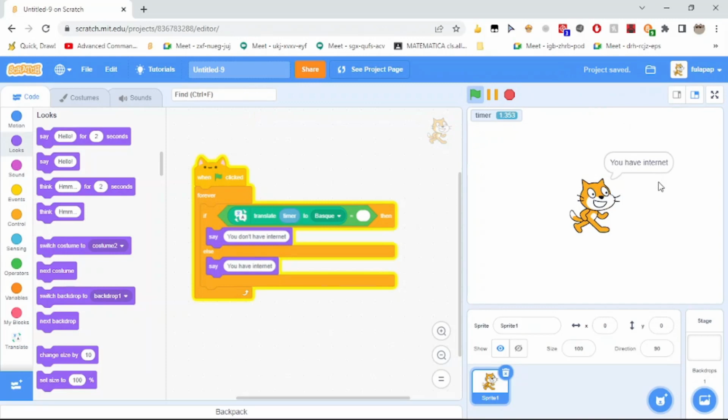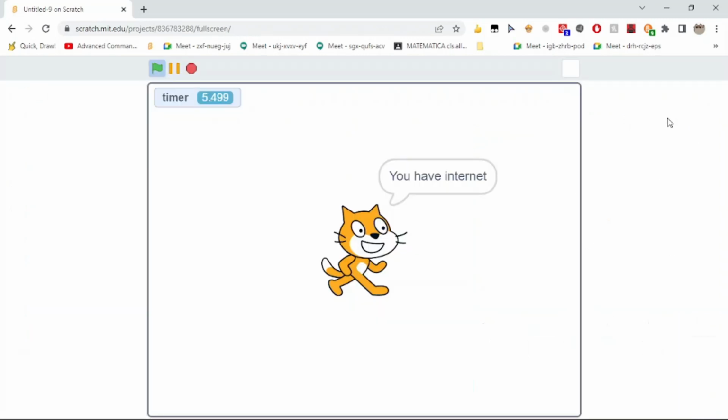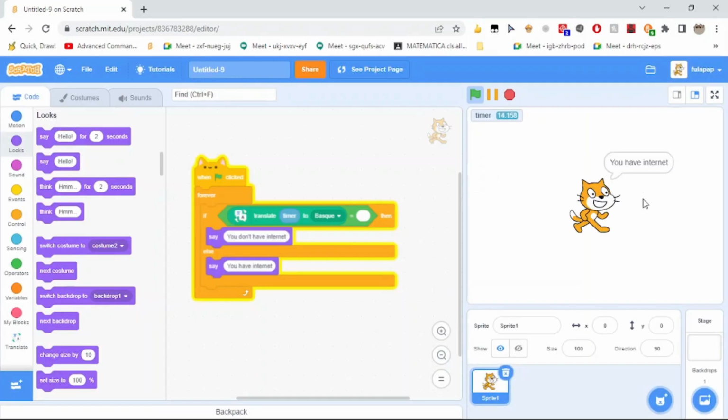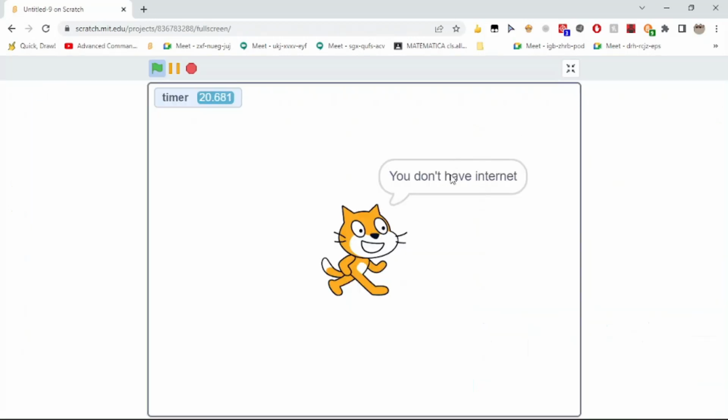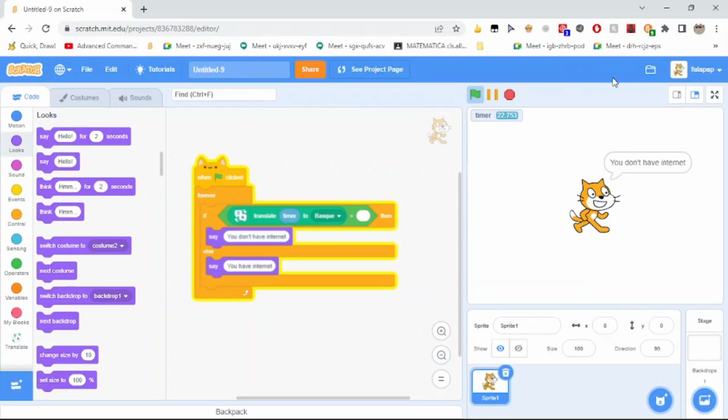So I click on it, and currently I have internet, but let me turn my internet off. So currently now I don't have internet. Yeah, now it shows "you don't have internet". You know why there was a bit of a delay?